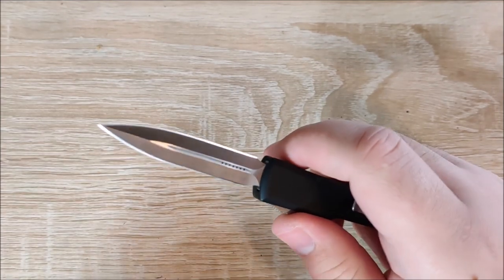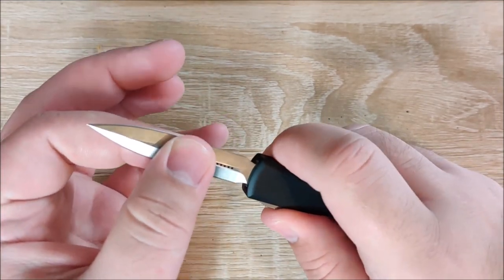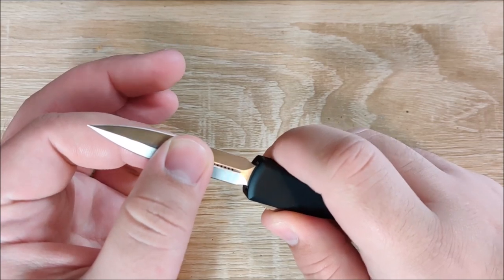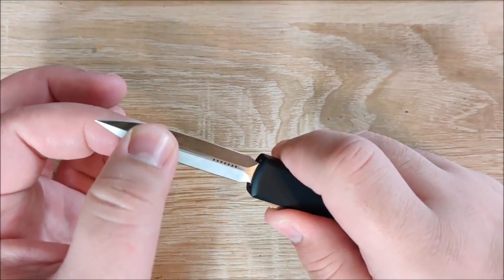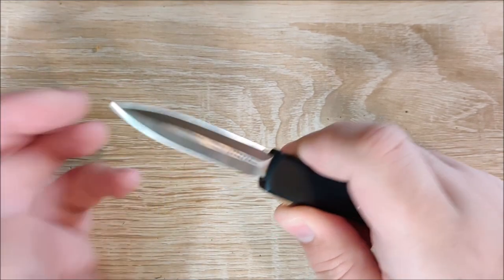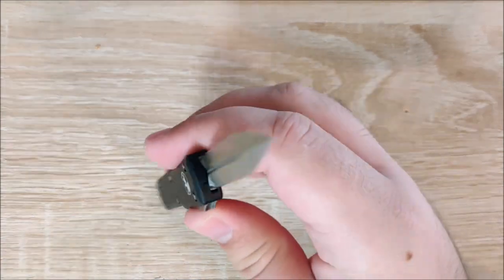Next thing, unless it's a Hawk deadlock, there's going to be a little bit of blade play on all automatics. This one's pretty good. There's not very much, but it is there. You're going to get a little bit of vertical and horizontal wiggle, so keep that in mind when you're looking at these.